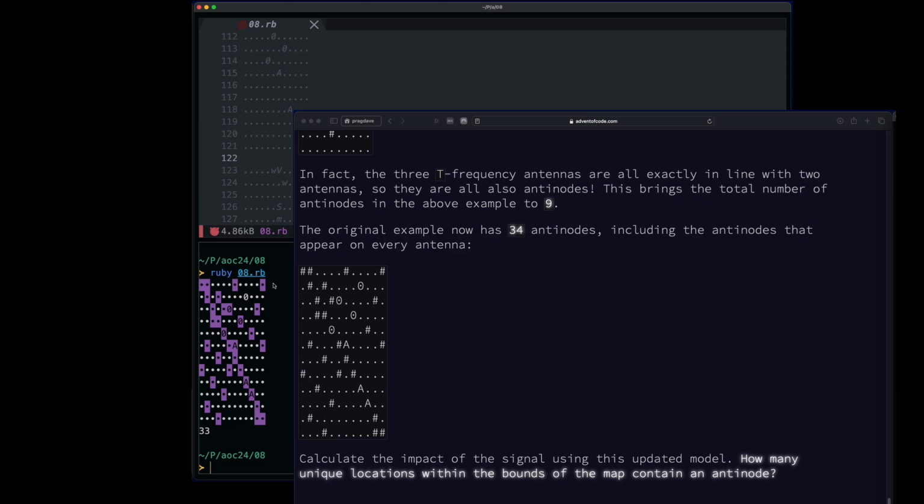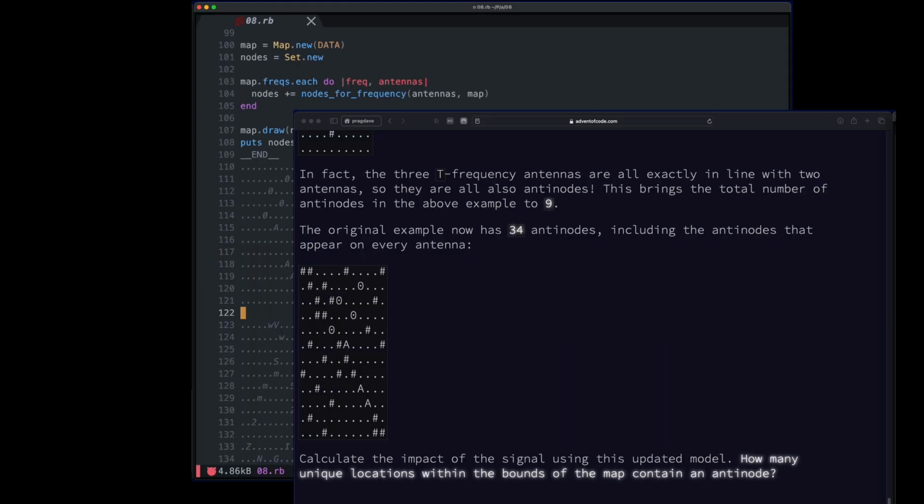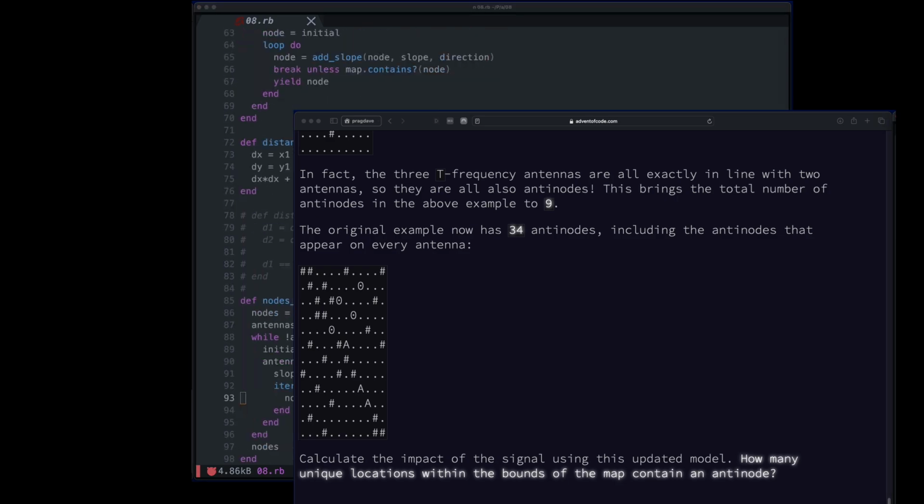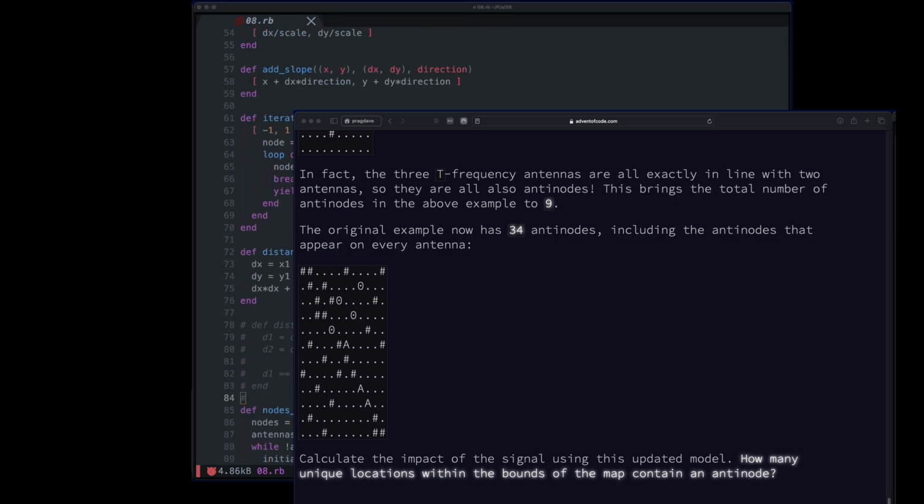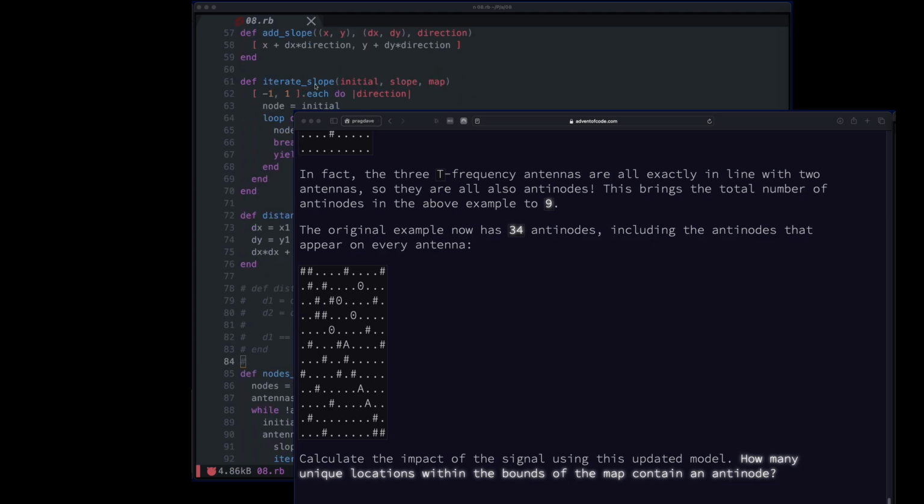Oh, and look at this. Here we have a 0 antenna that is not marked as an antinode. So, why is that? Oh, okay. Yeah, the problem here is that in iterate slope, we didn't return the first node.